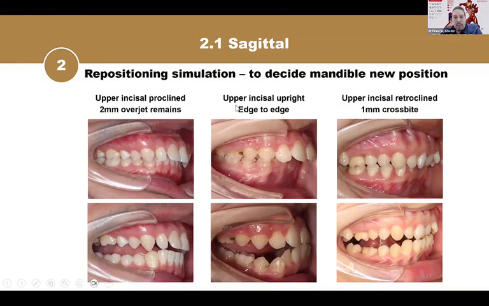If the upper incisors are upright, in this case, we go for edge to edge. But if the upper incisor is retroclined, as we talked before, we need at least 1 millimeter of crossbite to correct the position properly.